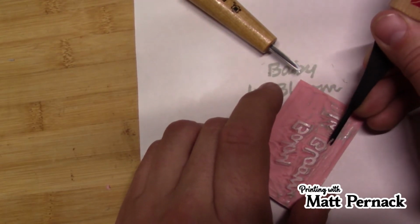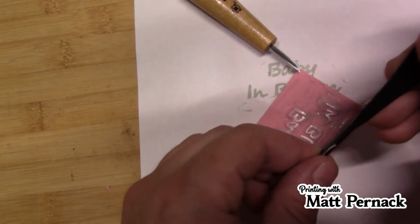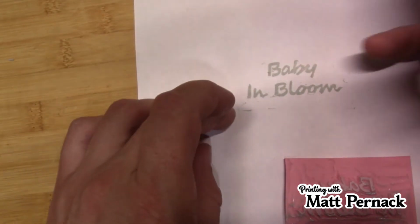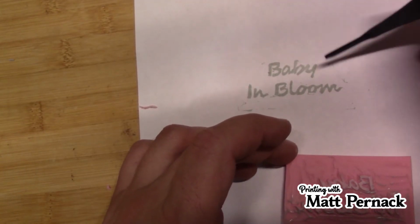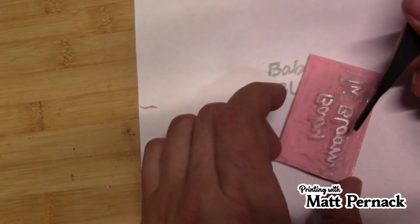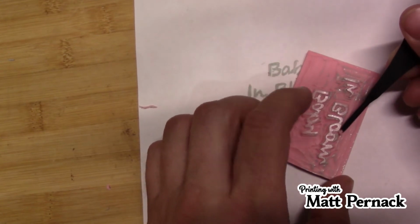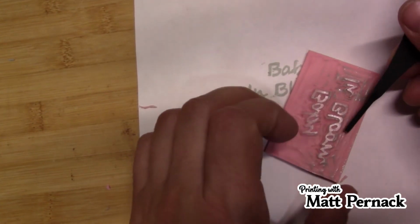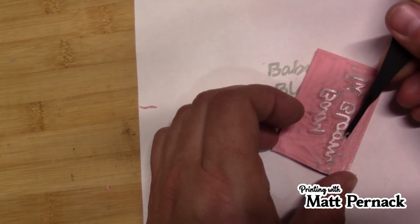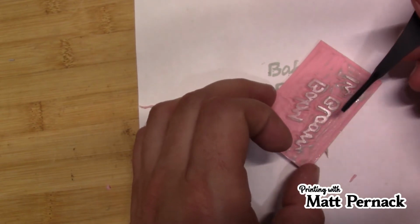And doing this like this, the more you carve away, the better your stamp will be. And this thing isn't super smooth, as you can tell. It's got little problems, and that's okay. My mother knows it was not going to be perfect. I do not like carving on this type of material. It takes a lot more practice to use it. I don't use it very often. It is, in my opinion, more difficult to carve than regular linoleum, at least detail-wise.